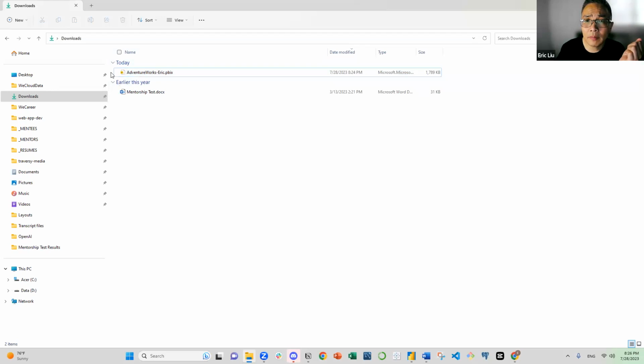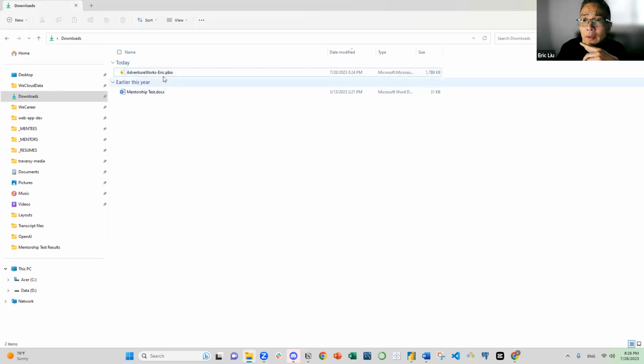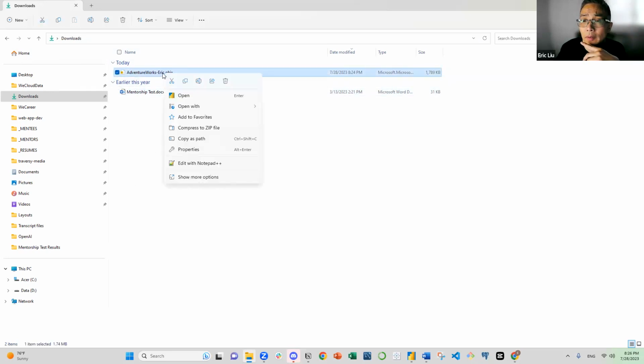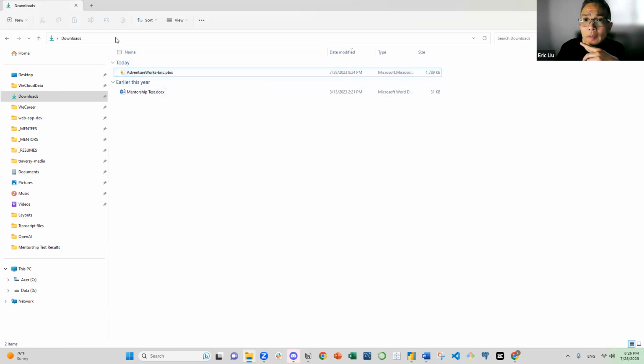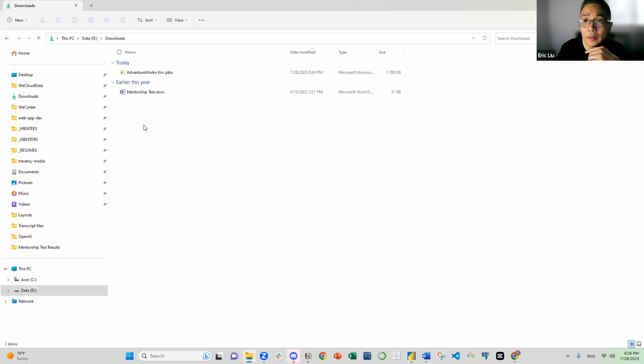Let's go to Download. No. Let me try to get the path. It doesn't look right. Properties. Should be D, right? Let me go to D. And then we have Download.